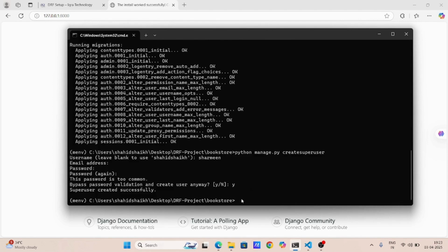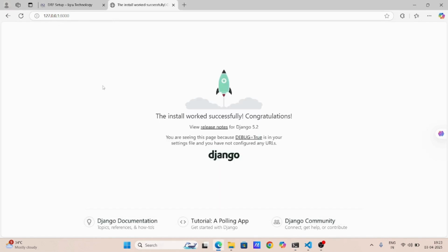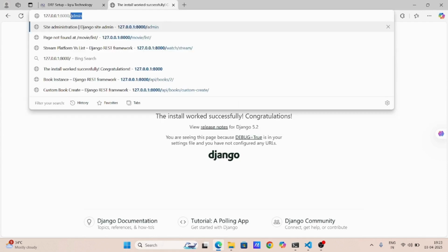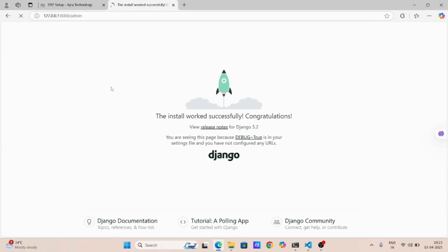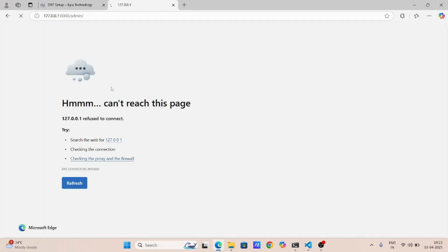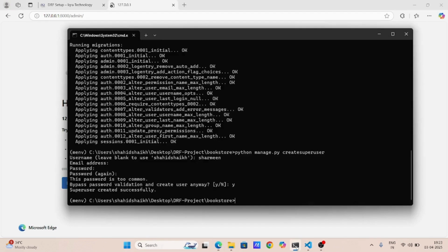Now we can visit our server again and type slash admin. I think there is an error. Yes, we haven't run the server. So first we have to run the server.